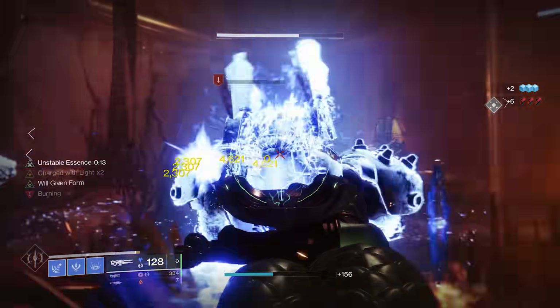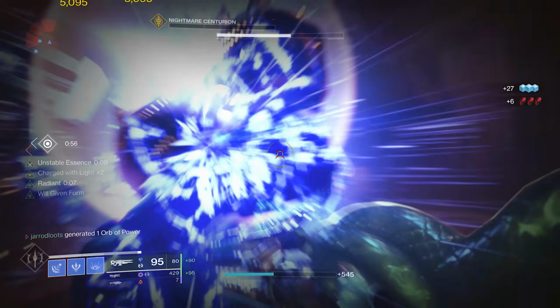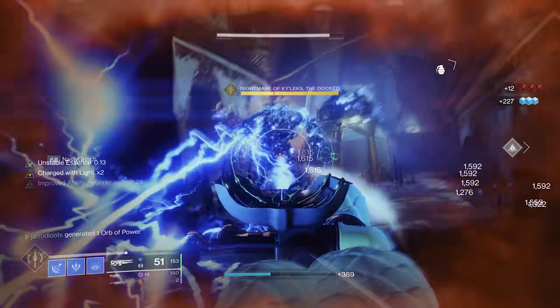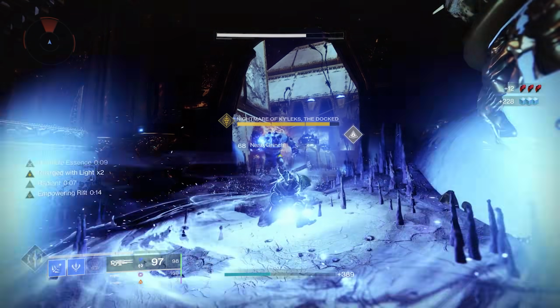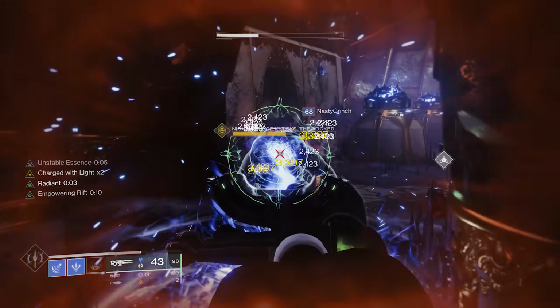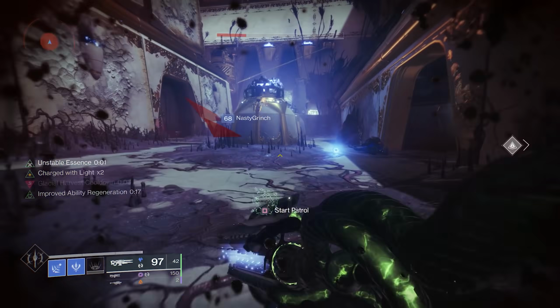And no, you cannot pair this with Empowering Rift to get your damage even higher, because both Empowering Rift and Absorption Cells are considered empowering buffs, and you can't stack one empowering buff with another. The only exception to this rule is of course Radiance, which can stack some empowering buffs, including the ones we're using for this build. But what if we activate Will Given Form on Ager's? What's our damage look like then if we have all of our damage buffs active at the same time?